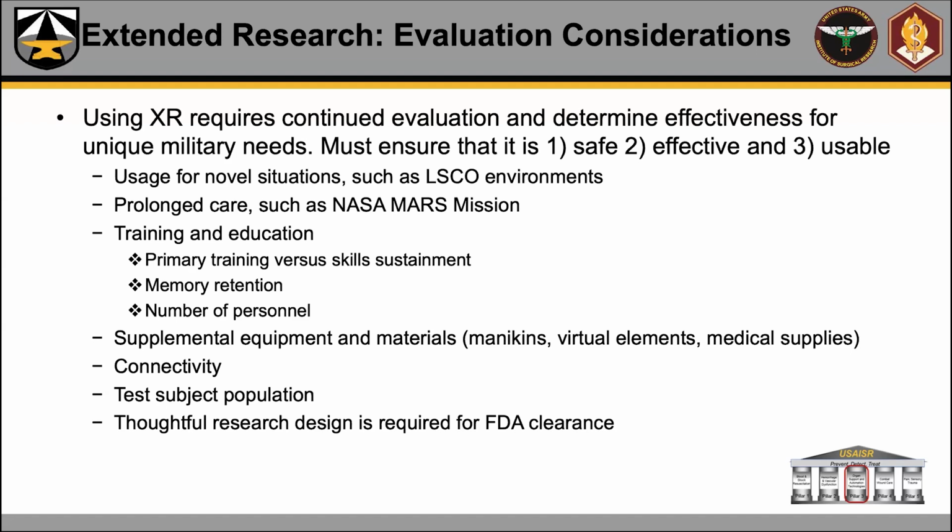And then, not necessarily for VR training but more for our other research using mixed reality, there's thoughtful design and making sure that we establish processes, especially for future FDA clearance for software as a medical device.